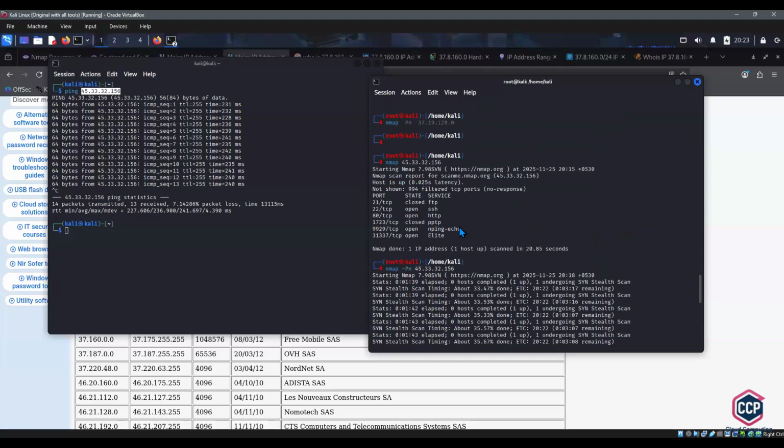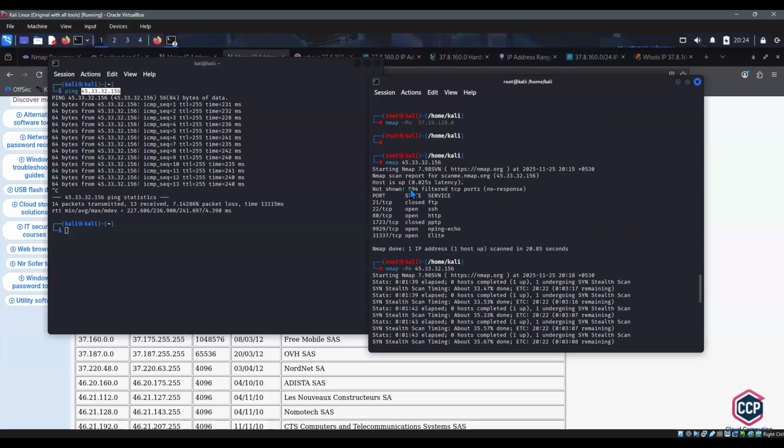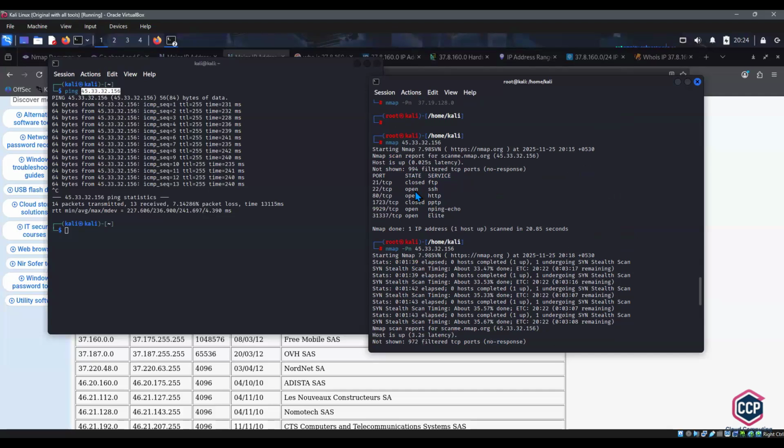When we use normal nmap, it takes the first 1000 ports. Here it is 994 not shown, so out of 1000 we got only 6.